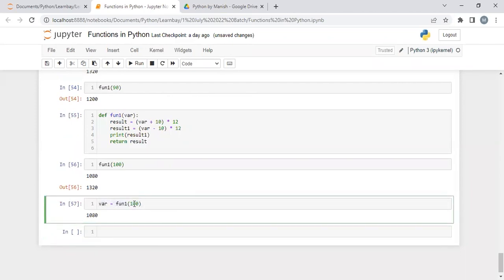What is the value which is getting returned? 1320. That goes to where. And 1080 gets printed, because of the print statement. That's not getting returned, that's printed. So it gets printed in the output.